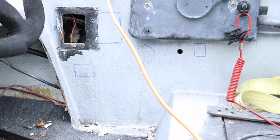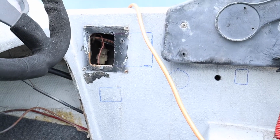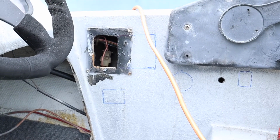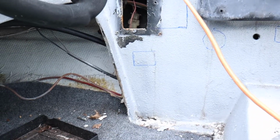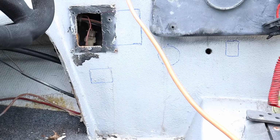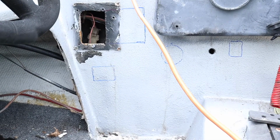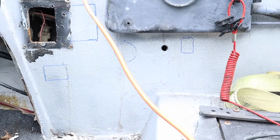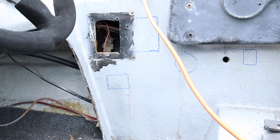All right, y'all. We got our cutouts. Y'all can barely see that. Five panels. Switch panel for the accessories, the bilge pump switch right there, three-way, the actuator cable switch, and then we got the live well timer switch right there. So we got it kind of crowned up.